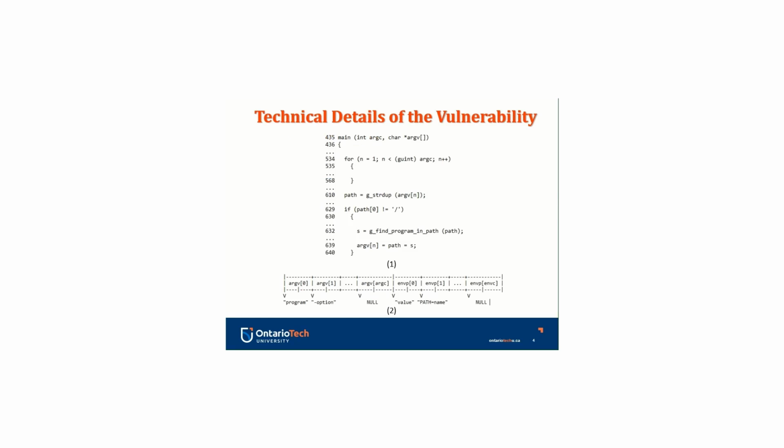This is the code snippet from pkexec.c that I found on GitHub. This part of the code has a vulnerability which attackers might exploit if not patched. The beginning of the pkexec main function processes the command line arguments from line 534 to 568 and searches for the program to be executed if its path is not absolute, in the directories of the PATH environment variable.